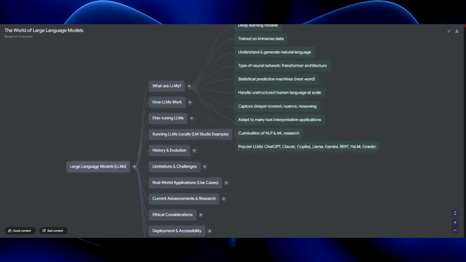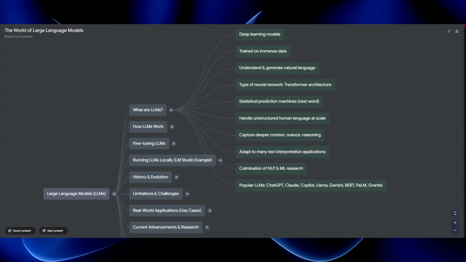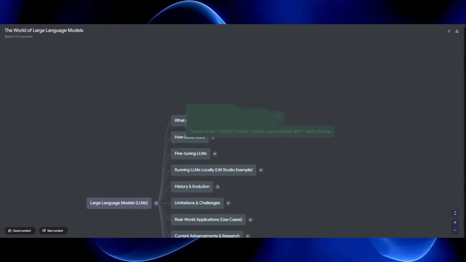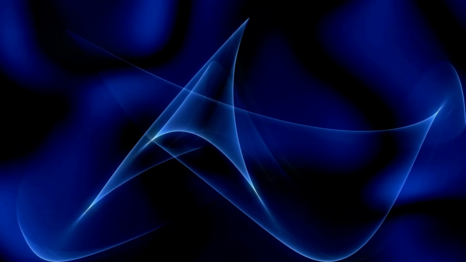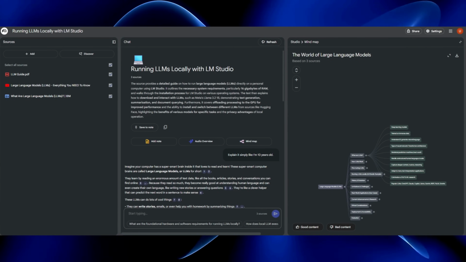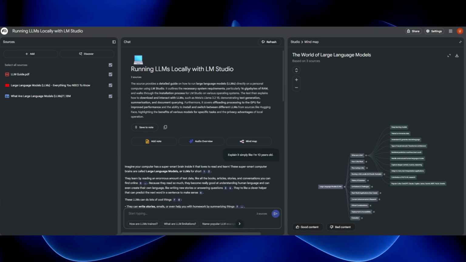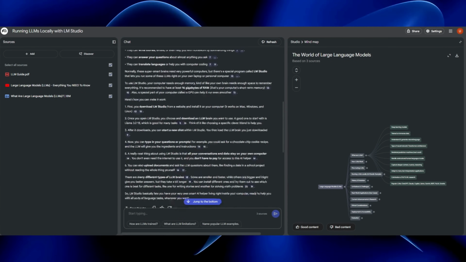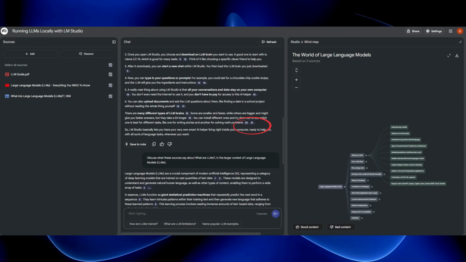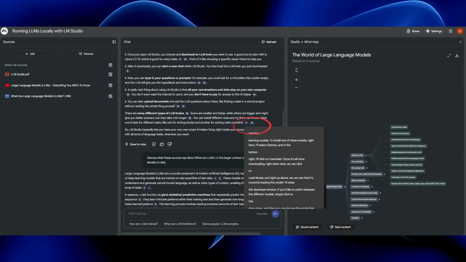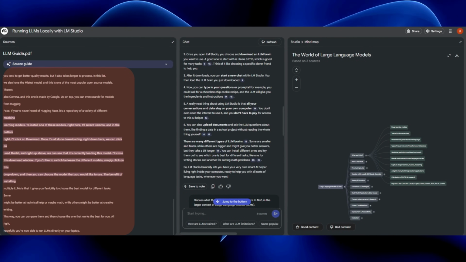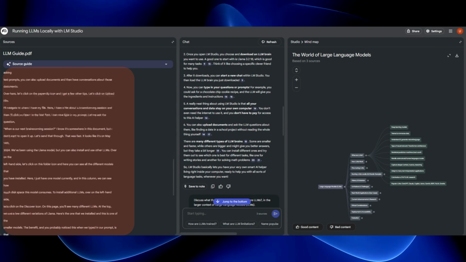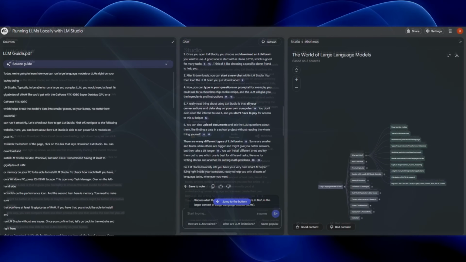If we click on the arrow, the topic is further expanded. And if you want to dive deep into a particular topic, just click on it. For example, let's click on what are LLMs. Now we can see a detailed concept given in the chat box, and each paragraph is numbered. If we click on the number, it will take us to the reference from our uploaded content so we can dig deeper into the concept. This is very important and saves lots of time while doing research.